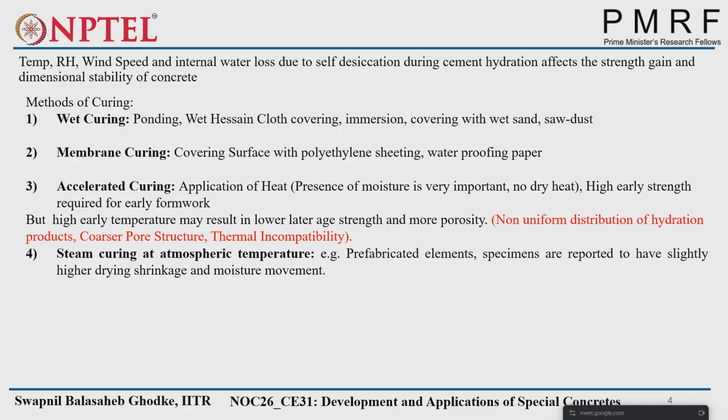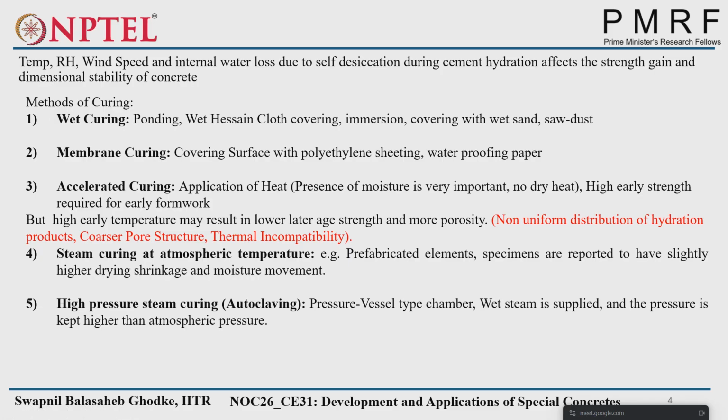The steam-cured specimens are reported to have slightly higher drying shrinkage and moisture movement, because we already saw that the application of heat should be in the presence of moisture. In steam there is a certain amount of moisture, but sometimes due to differential moisture content available in the steam, there is a chance of higher drying shrinkage and moisture movement.